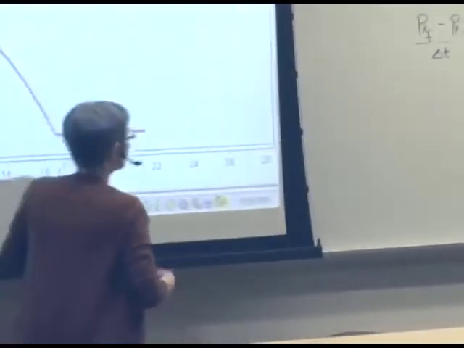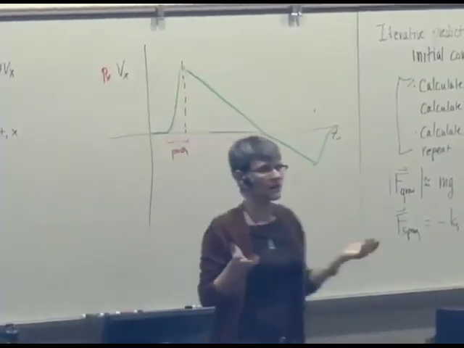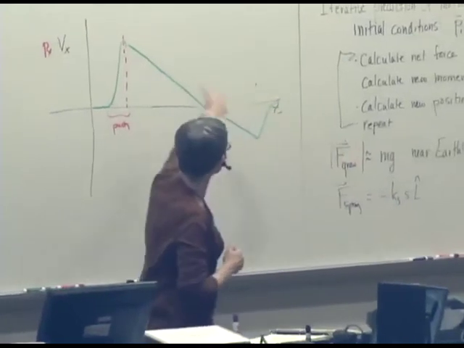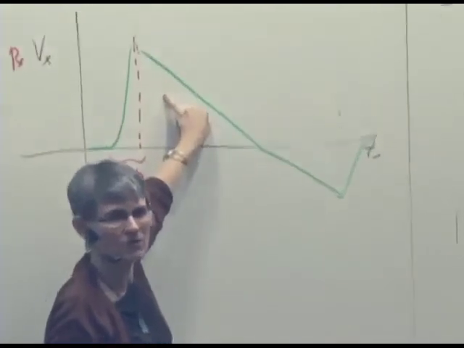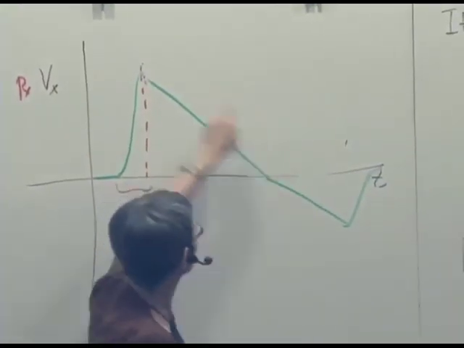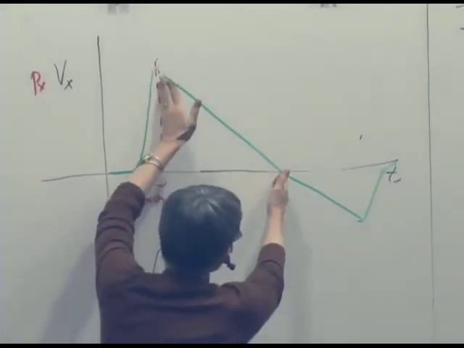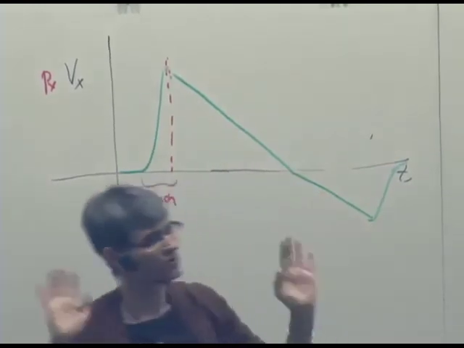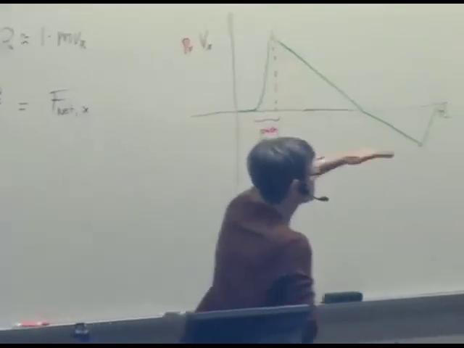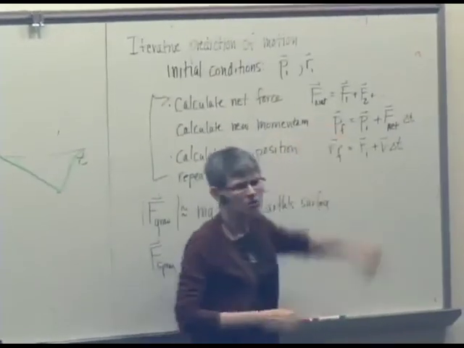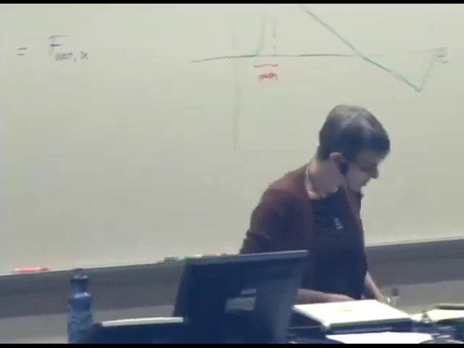Okay, so the punchline is, though, that we can tell a lot about the net force on a system by looking at the slope of the momentum versus time, or v sub x versus time, p sub x versus time graphs, because if the slope is constant for some interval, that means the force is pretty constant. It's constant here too, it's just constant with a different value. So good job, and note that you can use this to reason about it, to make these predictions. And we'll be doing more of that.